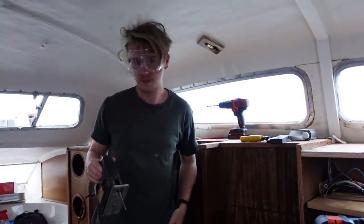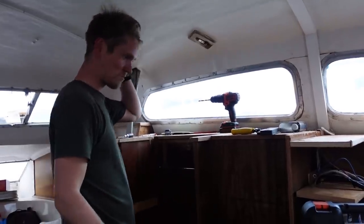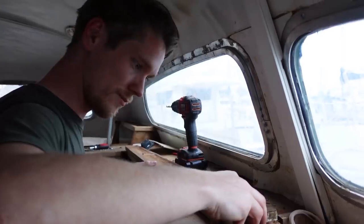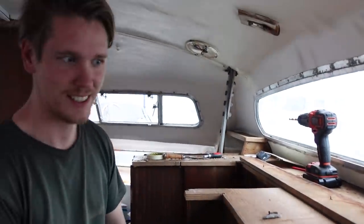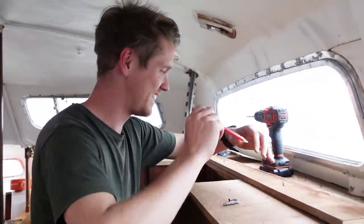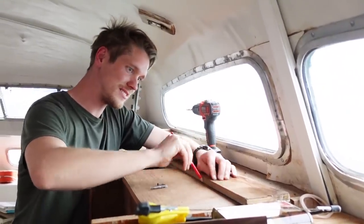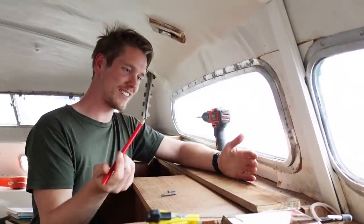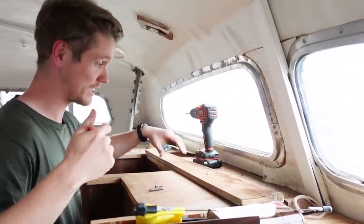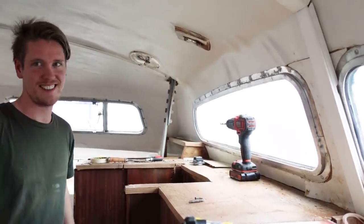Another half a kilo of wood taken out — nice. This cat will be flying. I would say Mark is a really good amateur carpenter. He thinks through all the little tiny bits. I feel like if I was doing it I'd be making much more mistakes. It's not exactly professional — you did say amateur — but good amateur though. You're too kind.